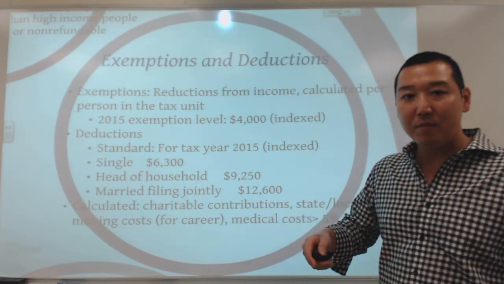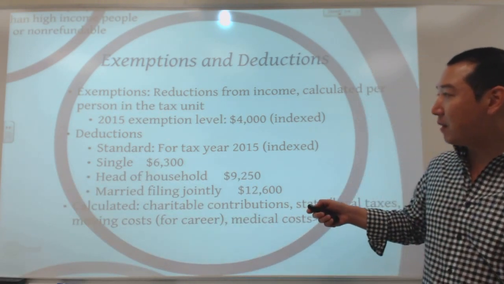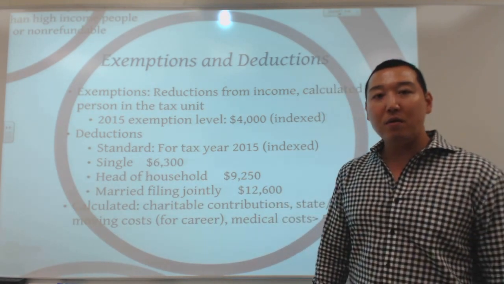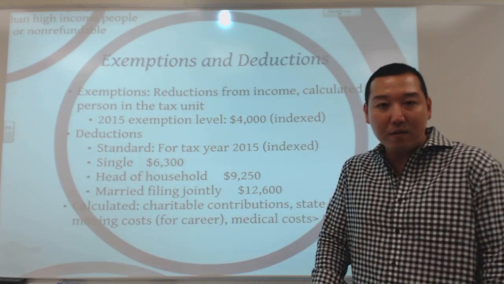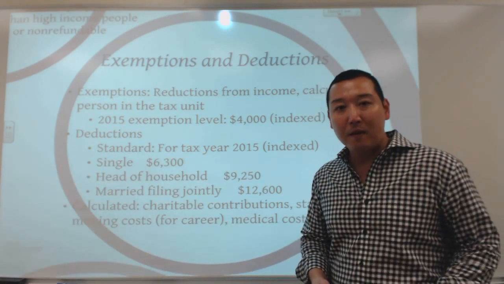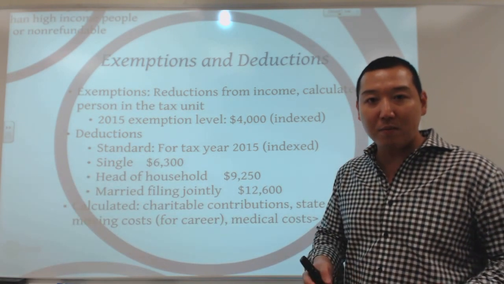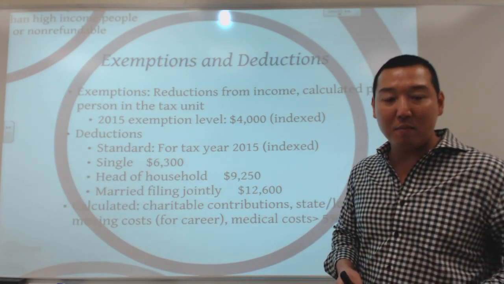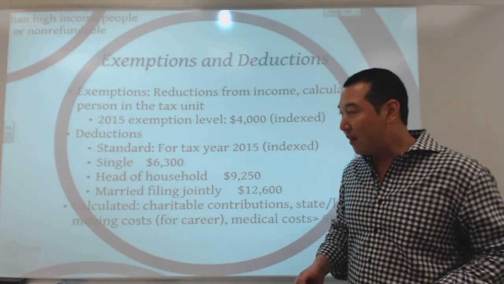These amounts vary from year to year depending on changes in average household income levels. In 2015, the exemption amount is $4,000. By way of example, if you're a single parent caring for two kids, there are three exemptions. You're entitled to three exemptions when filing your federal taxes, so you multiply 3 by the exemption amount of $4,000 and come up with $12,000. Your taxable income is immediately reduced by $12,000 based on the fact that you're caring for three individuals. And then you have your standard deductions.